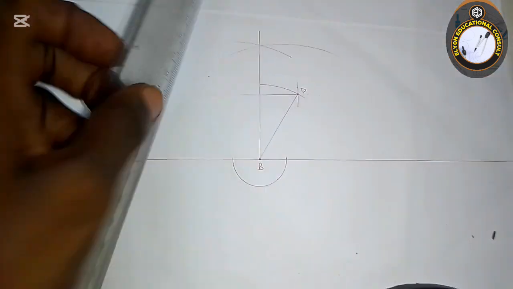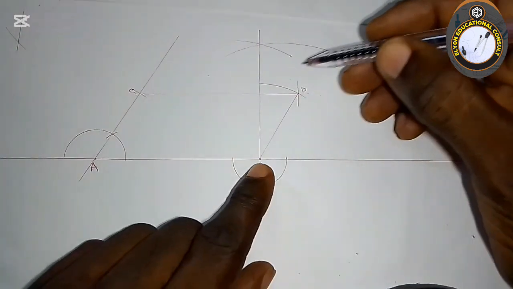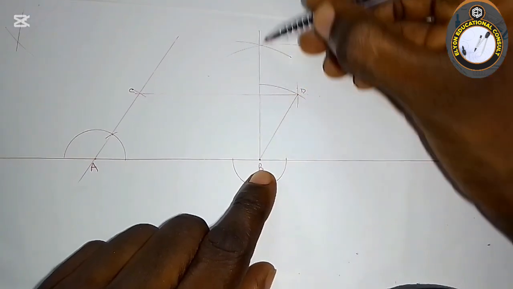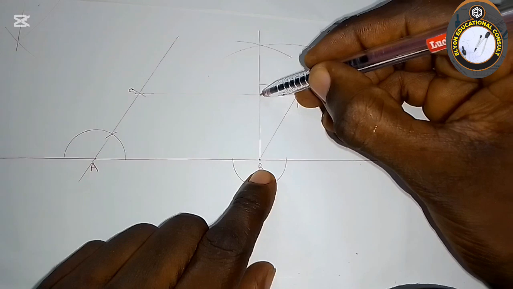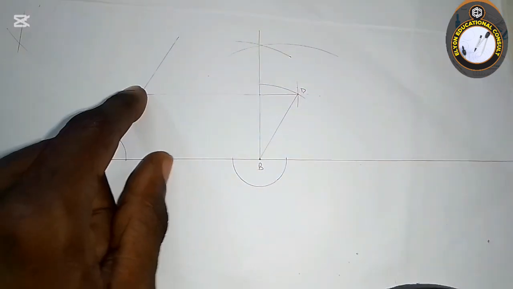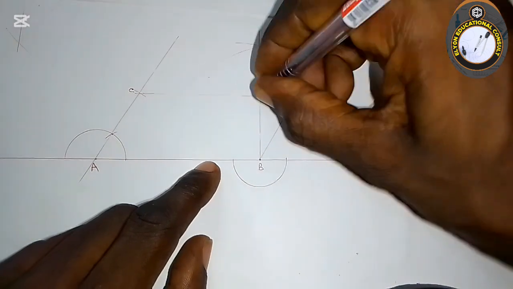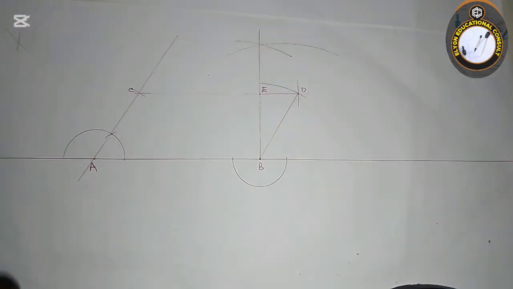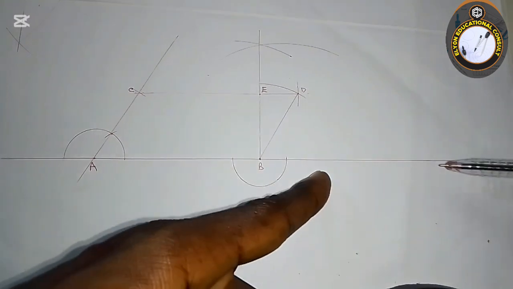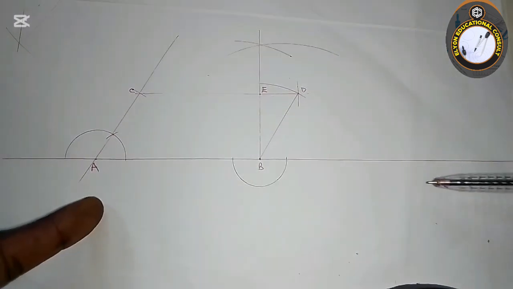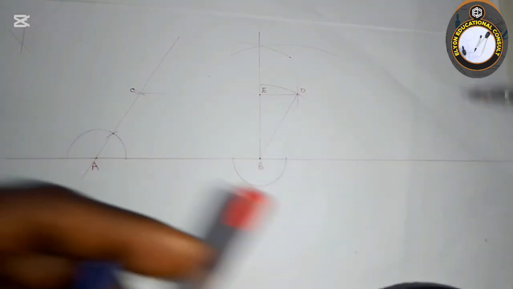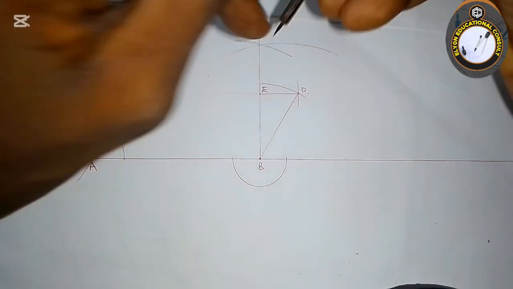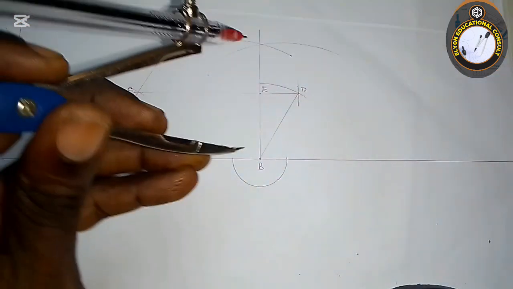Okay, so we have this. We take note of the point where this perpendicular line cuts the parallelogram, the line CD. Let's call this point E. The next thing we are going to do is extend line AB, which is already extended from when I was starting.